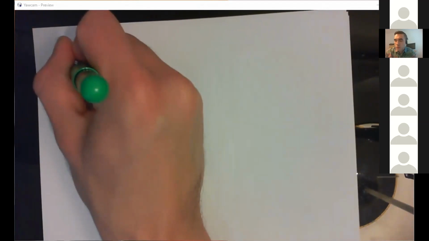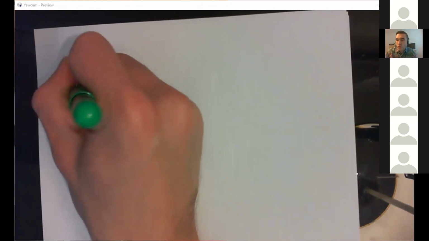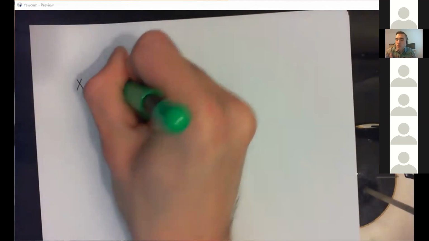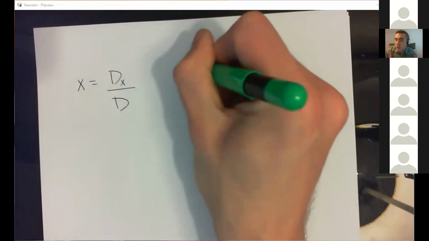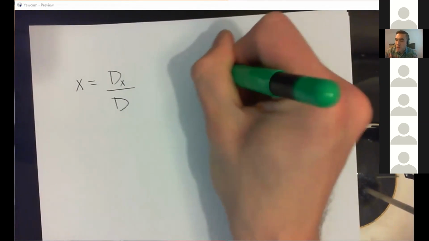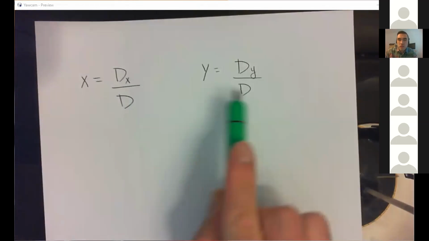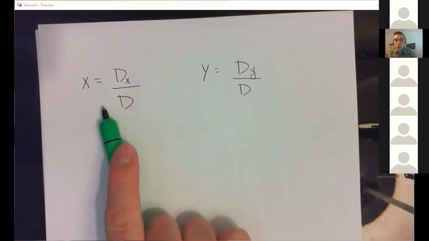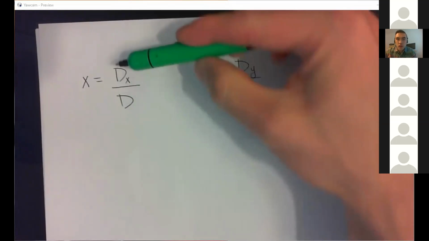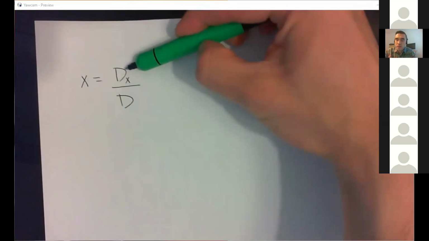Mr. Robinson, for Cramer's rule, even if we do get a 0 for one of the determinants, doesn't that just make that coordinate 0? Okay, it's a good question. So let's say that I have some overall matrix. Cramer's rule says that x is the determinant when I swap out the x column divided by the overall determinant, and y is going to be equal to the determinant where I swap out the y column divided by the overall determinant. If the determinant of the untouched matrix is 0, then it has no solution. If this other determinant is 0, then that just means that x is 0.